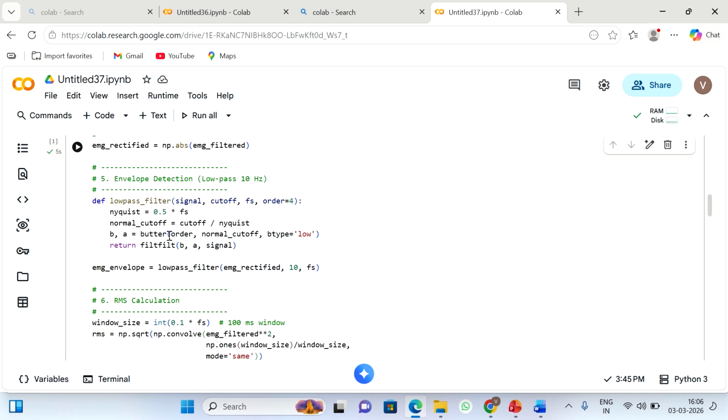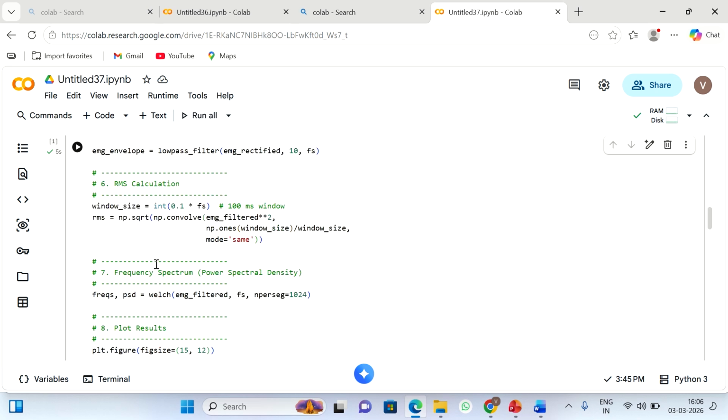And then RMS calculation. Window size is equal to int(0.1 * Fs). That means a 100 millisecond window, because 0.1 second is equal to 100 milliseconds.